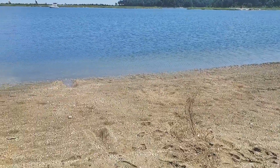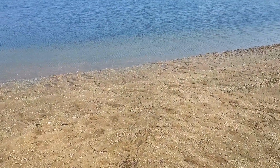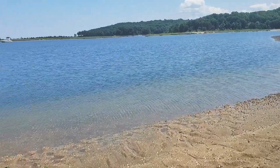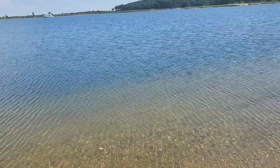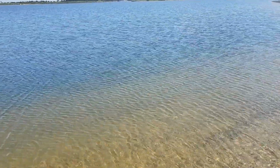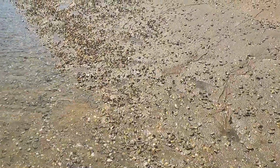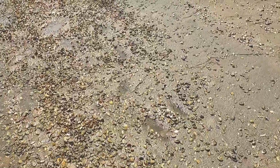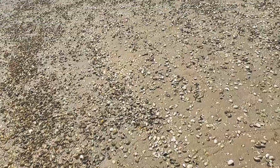And here's a nice gradual slope into the water, a beachy area. A lot easier to wade into the water here. Water's pretty clear too. I'm not used to this, being on the Hudson. You could easily see down a few feet. Water's not too bad. And a lot of those shells, they're not oyster shells. At least not a regular oyster I'm used to. They do call this Oyster Bay.